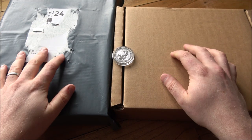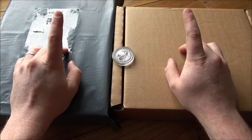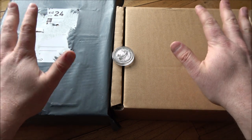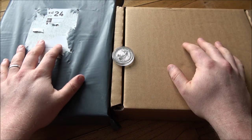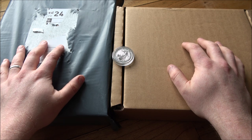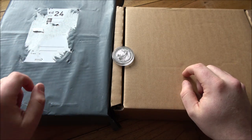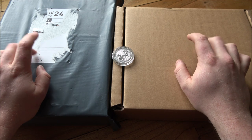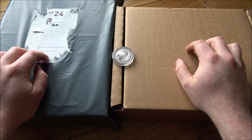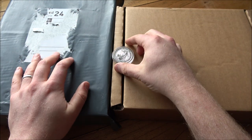Hello everybody, Backyard Bullion here, and welcome to this week's In Focus Friday. Normally we look at cool things made of silver or gold, but I have a sneaky suspicion that there's no gold or silver in these big giant boxes that I've just received from the Royal Mint. But there will be boxes — we're going to be unboxing some boxes. These are important boxes because they've been delayed massively from the Tudor Beast series, and it's caused quite a lot of contention with a lot of people collecting the series. It looks like the boxes are finally here, so let's have a good close look at them.